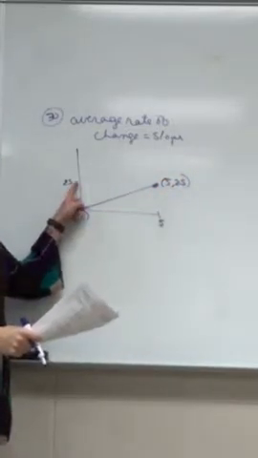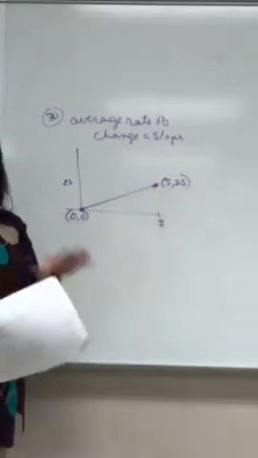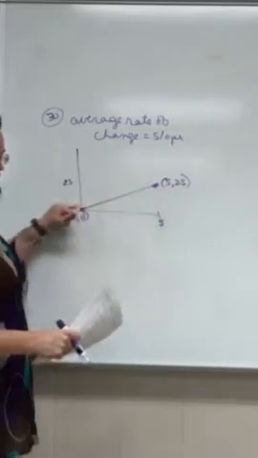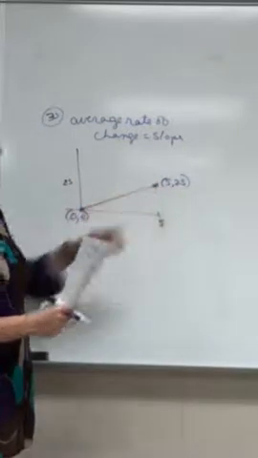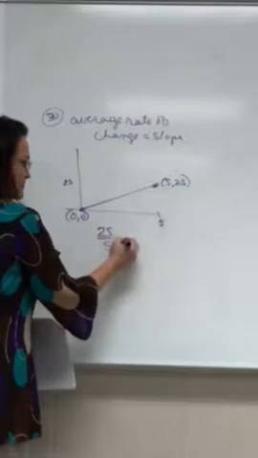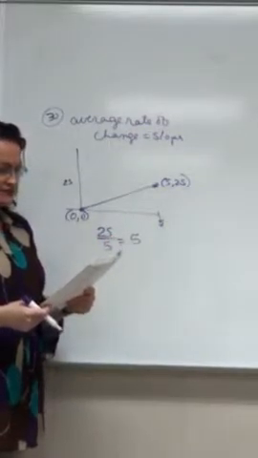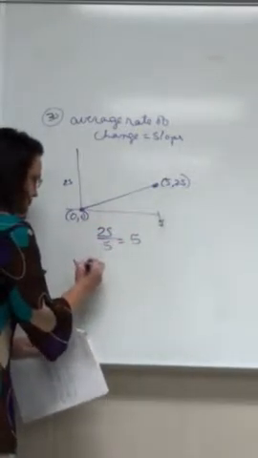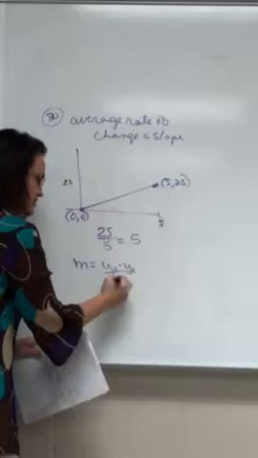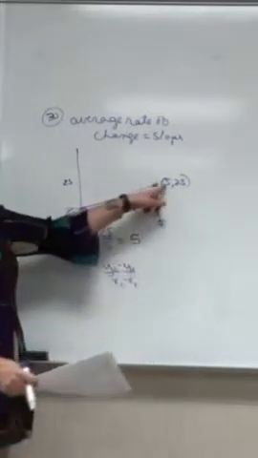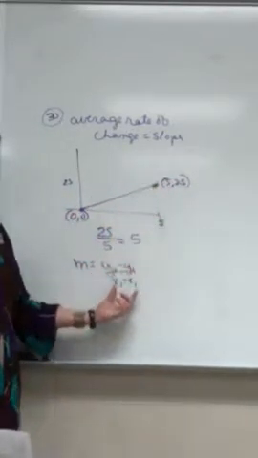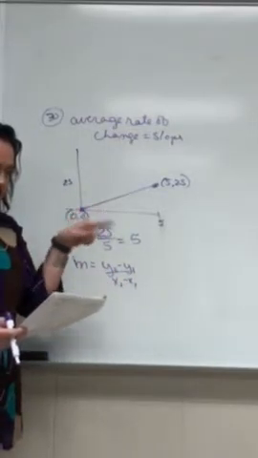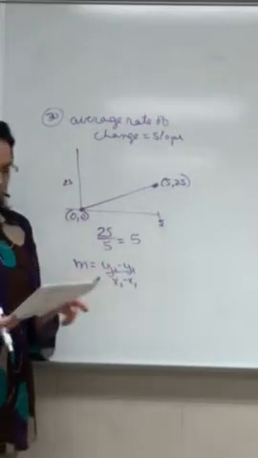Or you could just kind of count how much does it rise to run, that visual way that you could figure out slope. How much does this go up to over? It goes up 25 and over 5. That's one way to determine it. So the slope of that graph is 5. Or you could actually do the formula: slope is the subtraction of the y values over subtraction of the x values, and you could use these 2 points to subtract the y's over subtract the x's. That would also give you the 5. So again, the key to that was knowing that rate of change means find the slope.